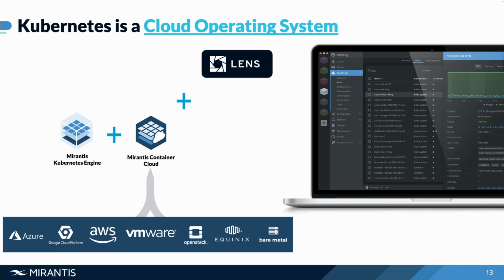And even Equinix Metal. So we invested into that multi-cluster management system. But we also invested into Lens so that we could manage not only Mirantis Kubernetes Engine, but all standard Kubernetes clusters within one single pane of glass, right?